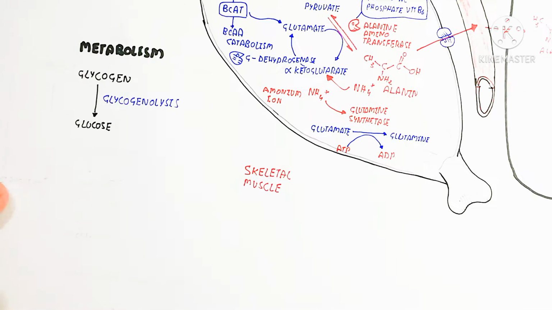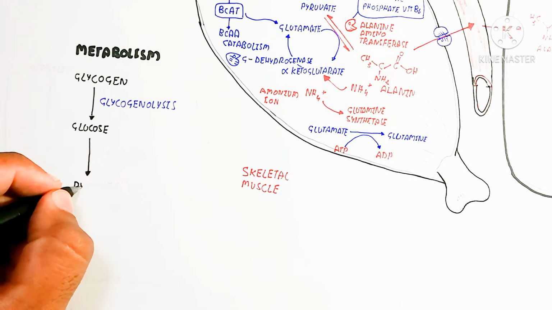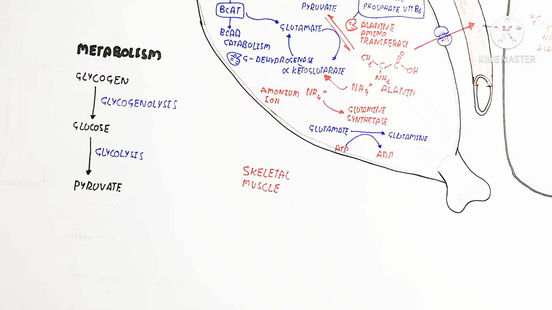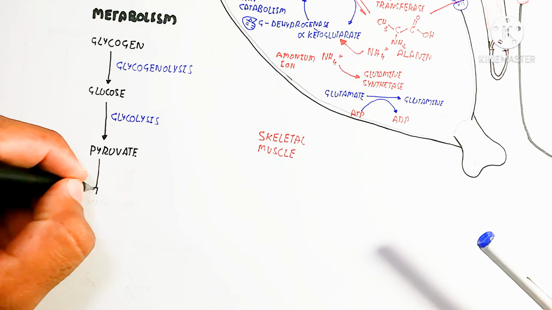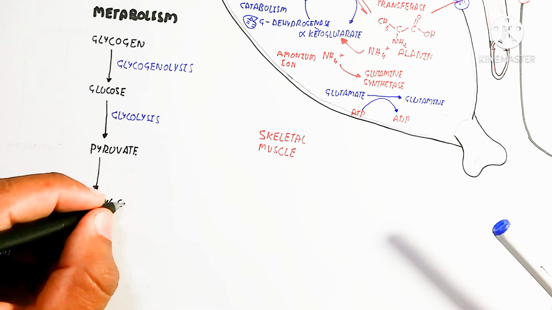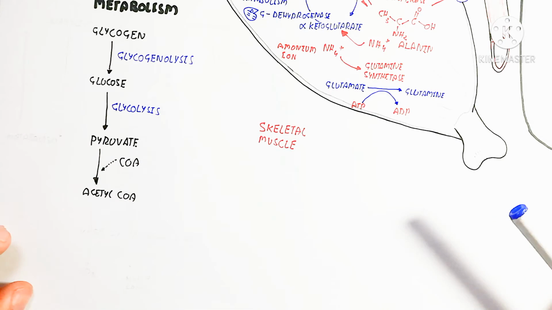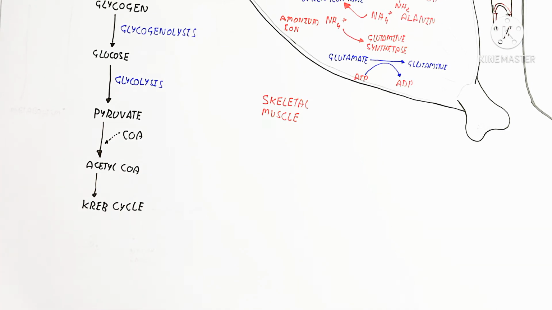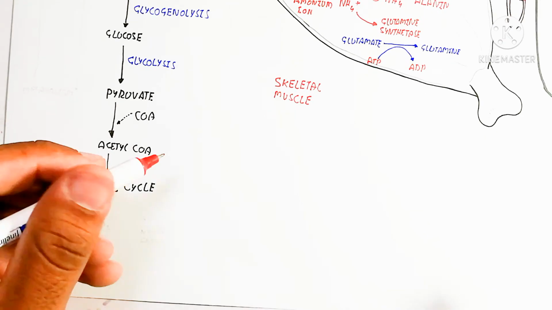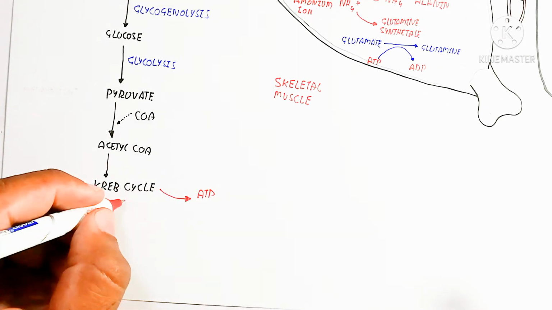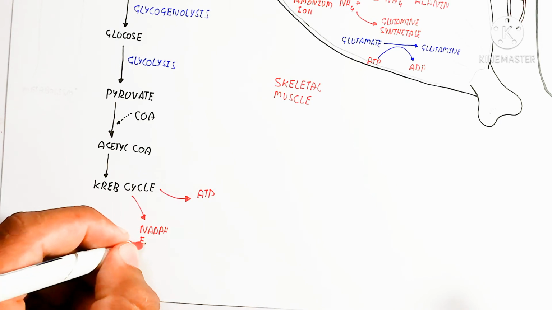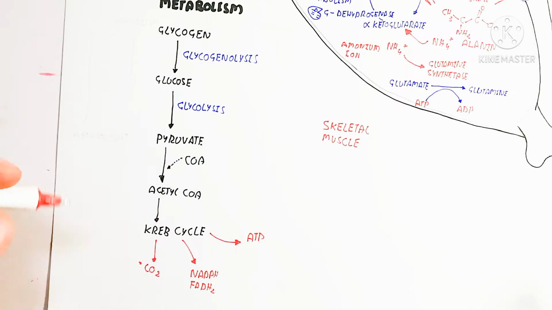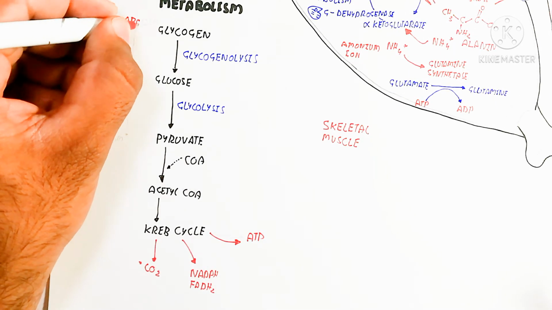On the other hand, here is metabolism. We will discuss catabolism. Glycogen converted into glucose is known as glycogenolysis, and glucose is converted into pyruvate by glycolysis. This step then goes into the Krebs cycle to produce ATP, NADH and FADH2, with carbon dioxide as a byproduct. This is the precursor for the production of more energy in the mitochondria. This reaction occurs in the mitochondria after pyruvate production. Remember this: this is known as catabolism.